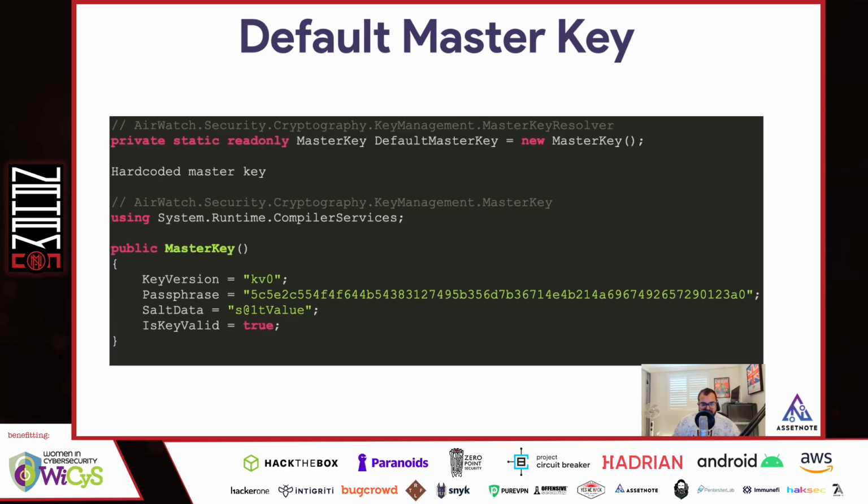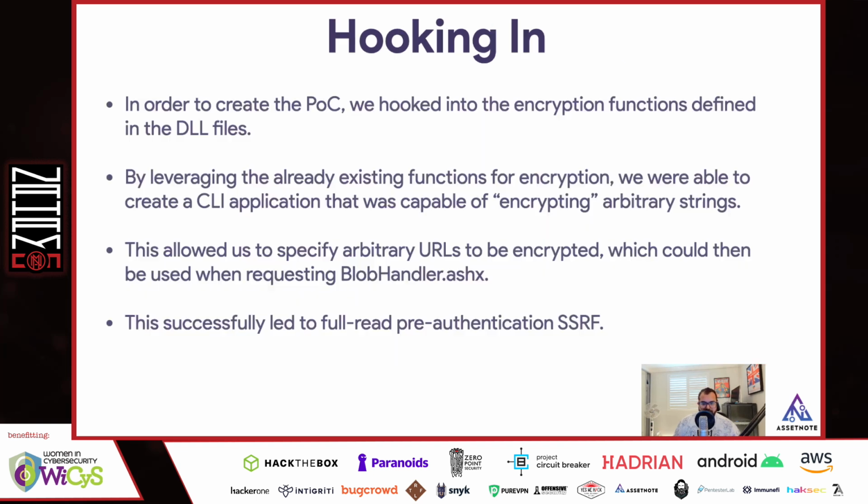We realized that the default master key was just hard-coded in the codebase, so you can see here the key version, the passphrase, and the salt data. At this point, we were pretty confident that if we were able to use this master key to encrypt our own URLs, we would be able to get full read SSRF.